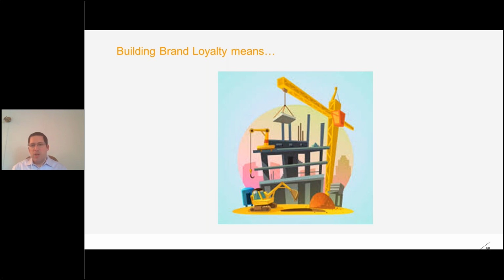If you take the building analogy, I know we've got the cranes and the scaffolding in front of us. What are the foundations? The foundations are you're establishing what your brand is all about, what your brand stands for, who is it you're going to be targeting, what you're going to be targeting them with. That's the foundations. The bricks therefore become the different activities that you do, and then obviously as you bring more customers on board and as the revenue increases, so therefore the brand itself evolves.